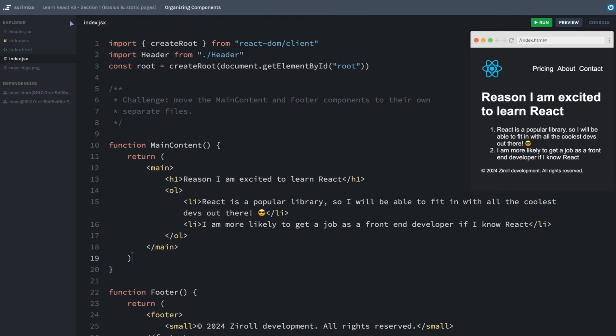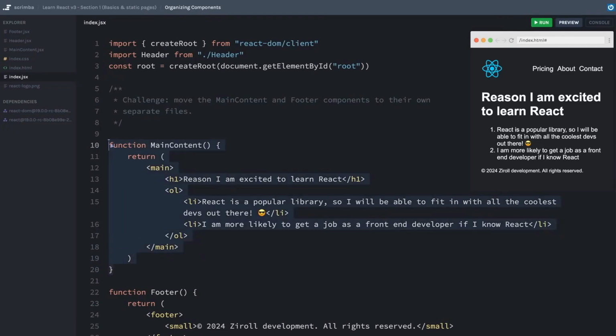All right, let's create a couple new files, MainContent.jsx and Footer.jsx. It's probably helpful to note right now, I'm just stuffing everything here at the project root because we don't have that much. Oftentimes you'll find people creating a folder called components and putting all of their designated component files into that folder. And of course, as your project gets larger and larger, you'll have to come up with more intense ways to organize things so that it's not too overwhelming. Every project tends to be different, so don't take what I'm doing here as gospel and be willing to be flexible. As long as you understand the principles, it should all be pretty straightforward.